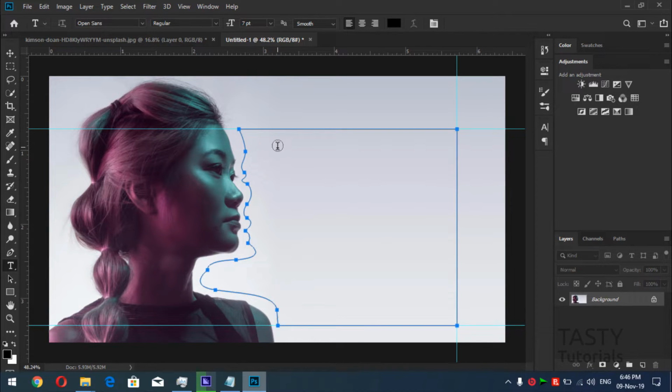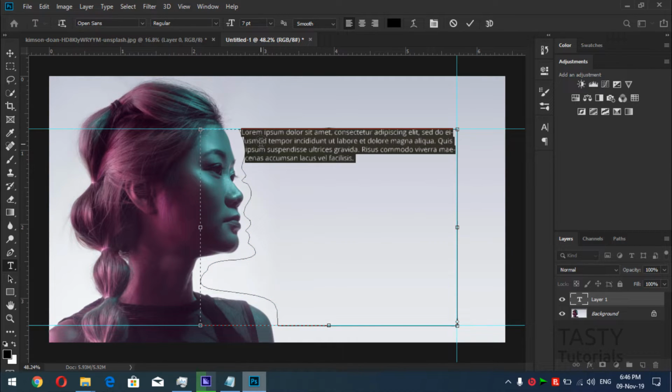Now once this path is completed, you are free to use the text tool by pressing T from your keyboard, and now just inside this shape you will see there is a shape, or we can say a rounded circle, around this cursor. So we'll click and you will see the lorem ipsum text is randomly added into this.